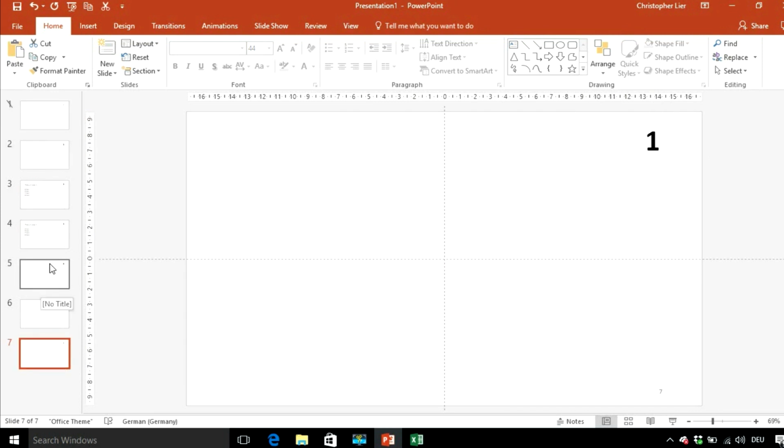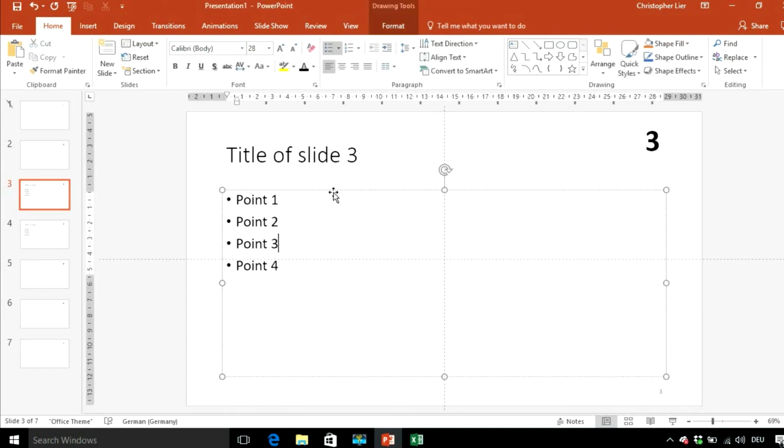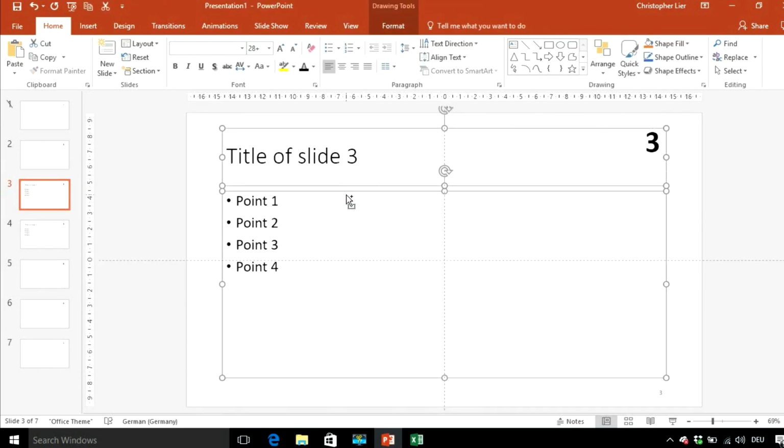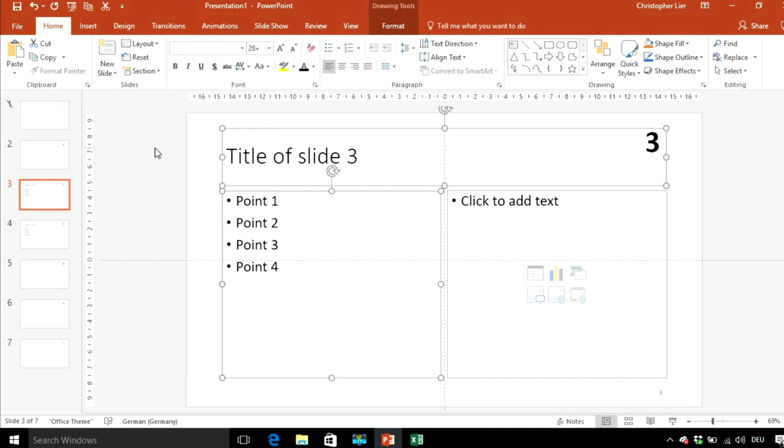Whenever you're working with slides in PowerPoint, you can use predefined layouts. So this is what I've done here. This is basically a layout that I was using. It consists of the title text box and the content text box. And this layout can be changed for any slide. And to do this, you can click on Home. You can find the layout button here, click on it, and simply choose the appropriate layout option that you want to use. And also you can find some buttons here to customize your slide even further.